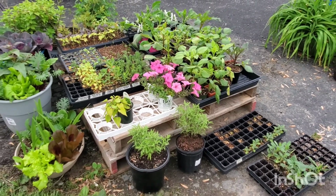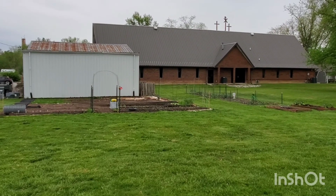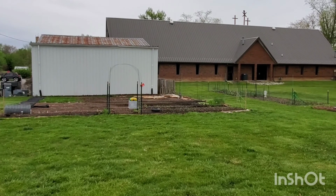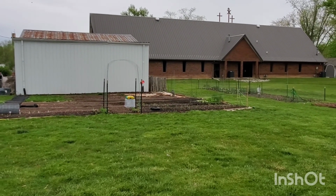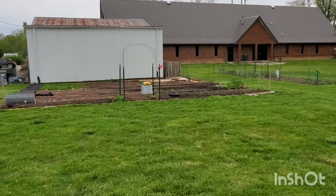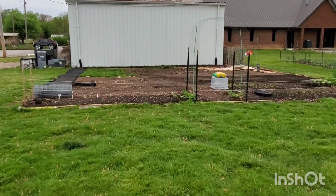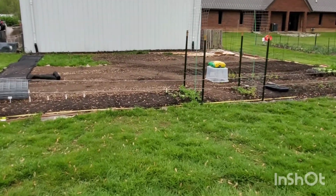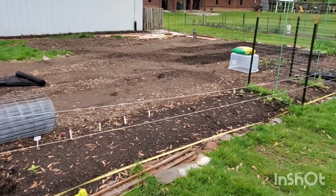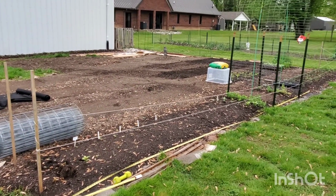All right, now let's go look at the Cutflower gardens. So here is a wide angle view for you. I really wish we could have put our fence up this year so that we didn't have so much of that building to look at, but oh well. We wanted to wait until this summer, and then with the prices of wood going up, I'm not paying those prices unless it stays that way. But we're gonna try to wait until prices hopefully go down.